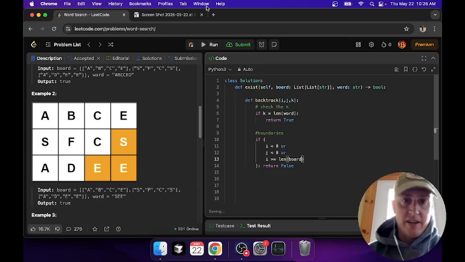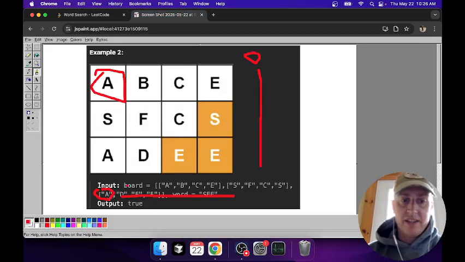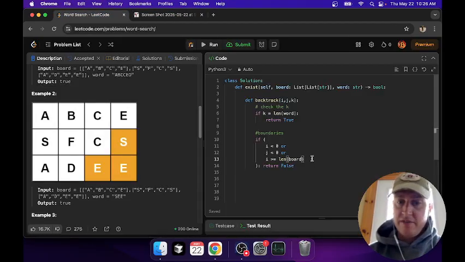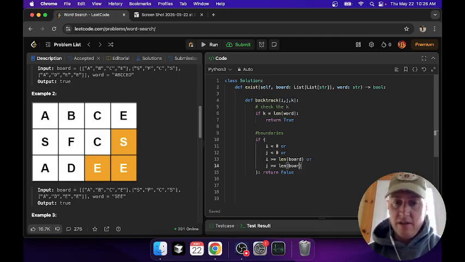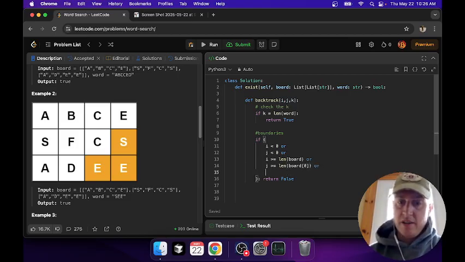So if we get down here, we're not looking here, it's greater than the length of the board. And the same for the columns. If j is greater than the length of the columns inside the board, so if we're outside of the column boundaries. And the last one is for the letter.